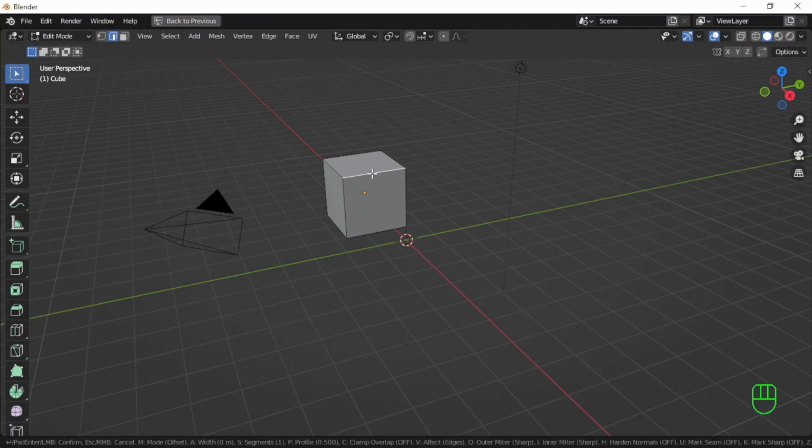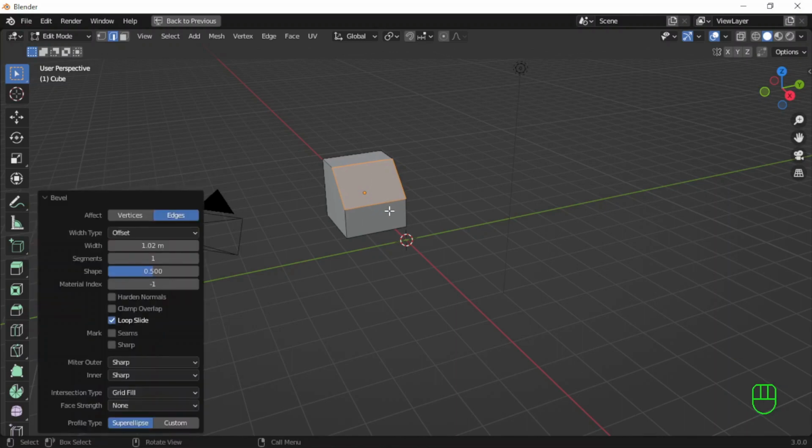I will just move the mouse to see how the bevel looks, and then left click. This is the bevel operations panel, and you can see how many options it gives, a lot of them.